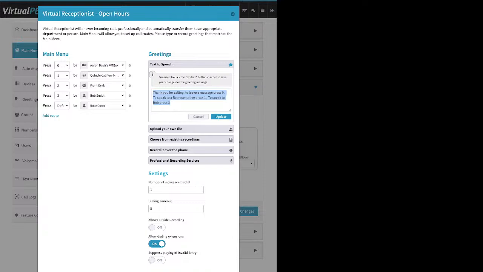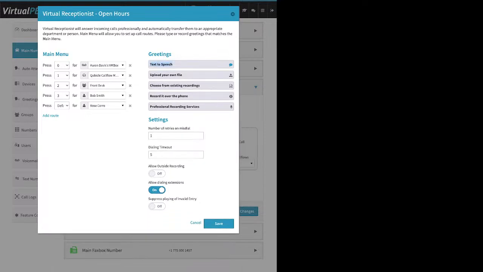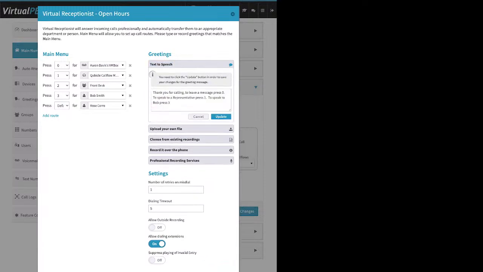Now, when you type it in, you click update and save changes. The system names the file for you, and it will reuse the same file name multiple times, right? So in this case, it would be main, open hours, menu, and then TTS for text to speech. Now, let's say I had this greeting in place, I didn't like it, or I forgot something, and I add text to it, right?